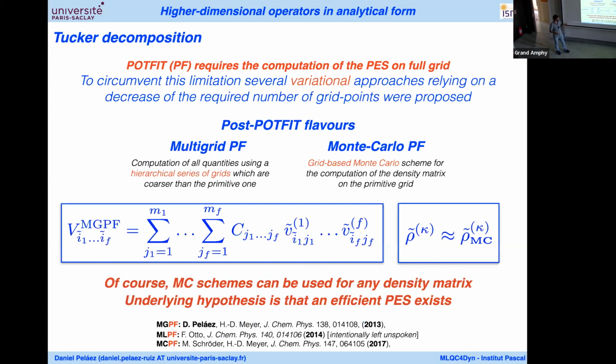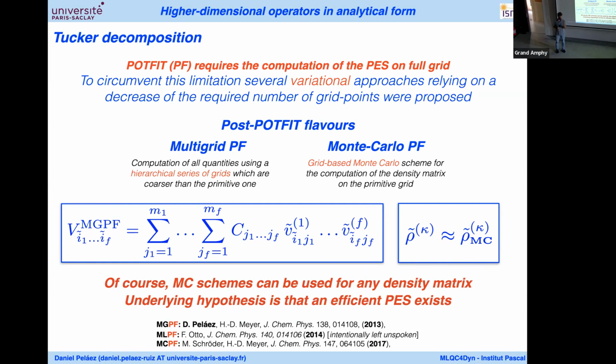There are several methods, and as I was working with Hans-Dieter Meyer, we came up with the first variational method, because we're interested in variational properties in order to make sure that when we put something more into our method, we systematically converge to the right answer. The first one was multi-grid pot fit. We obtained the same expression as before in this pot fit, which I described before, but we did that with a series of grids. So we avoided the full grid, and we took several smaller grids and obtained partial information from those. Then we combined it together to get the big picture.